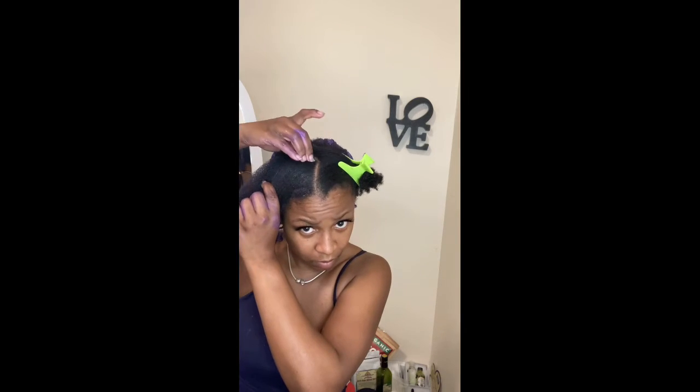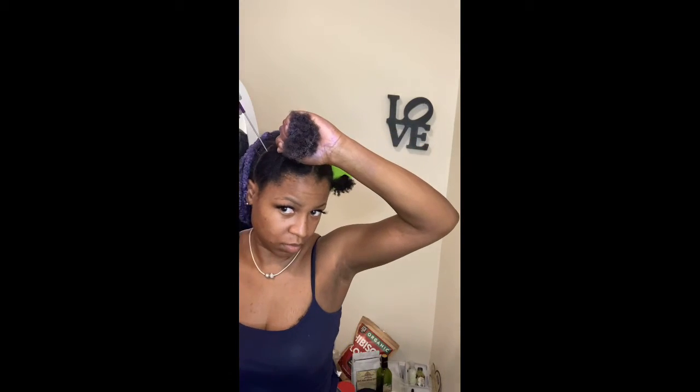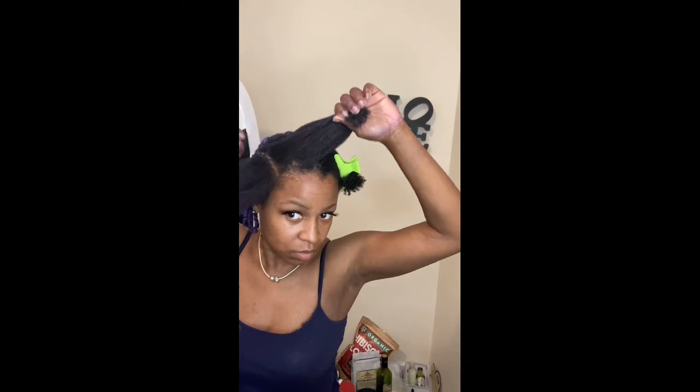So here, I'm just going to repetitiously do this until the back of my hair is complete. Since my hair has this peak, it's kind of difficult to part and make different designs in the front. But I do the best that I can, because I love my peak, and we ain't cutting that off, girlfriend. That's a part of me. We're just gonna make it do what it do. That's what makes me unique.